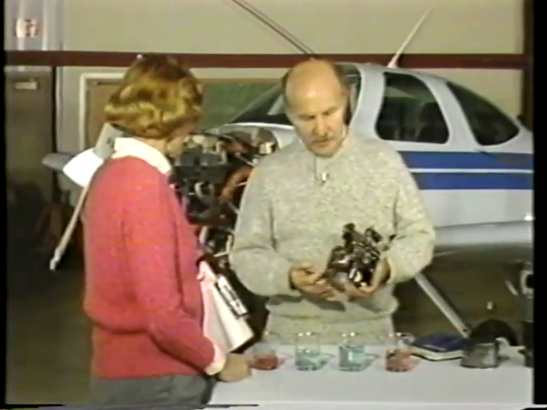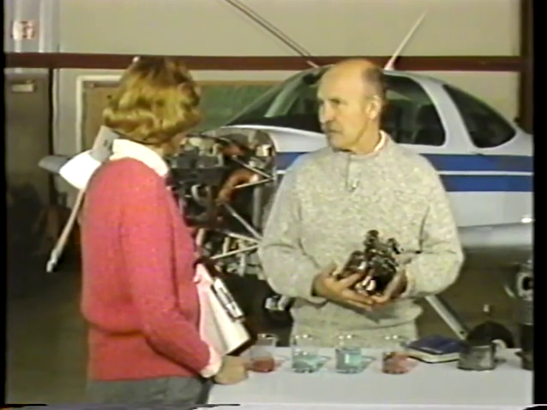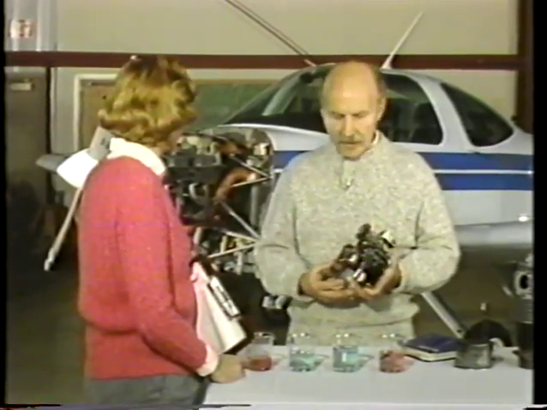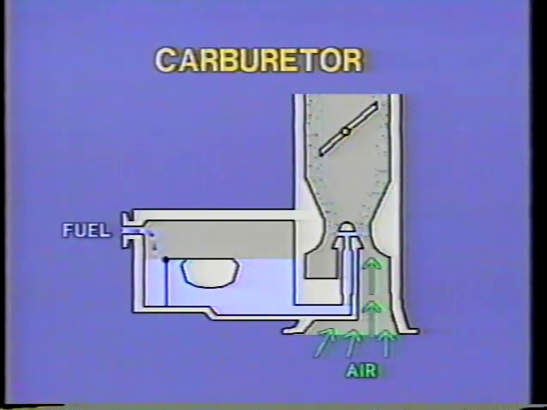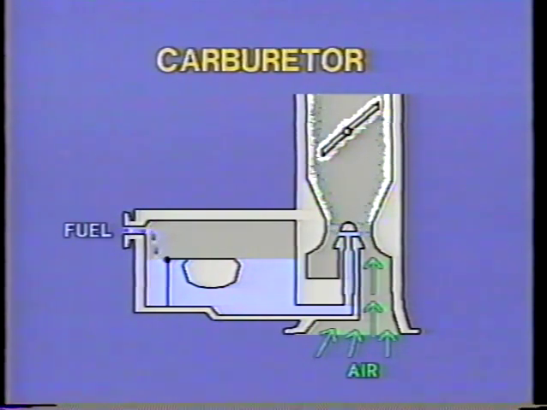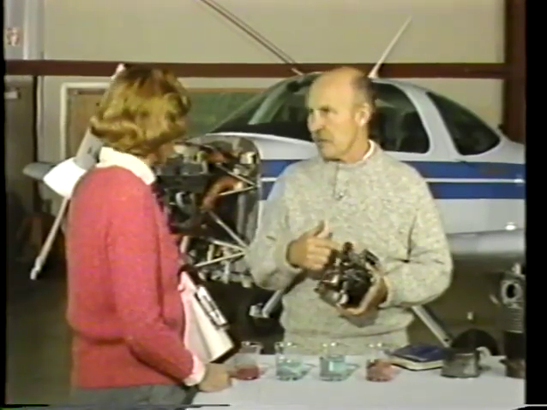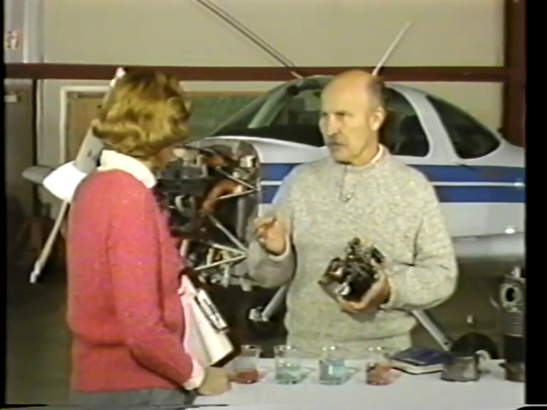Right, Jeannie. If icing occurs in a carburetor, it occurs from the phenomenon of causing the liquid to go to a vapor. So normally what happens is, as the fuel is coming out and being vaporized, it absorbs the heat out of the surrounding air. This lowers the temperature of the air and its ability to hold moisture. So the moisture tends to condense out on the throttle plate and in the Venturi. And the temperature can drop enough now that this moisture that's condensed out will start to freeze. If this happens, what we're going to notice in the engine is a drop in RPM and possibly some roughness because it's disturbing the airflow, cutting down on the amount of fuel that's going to the engine. So to correct this, we have a carburetor heat control in the cockpit.